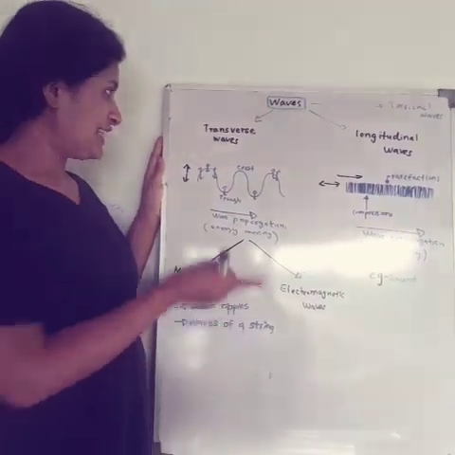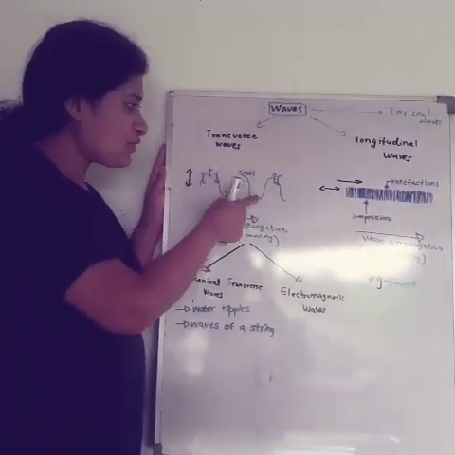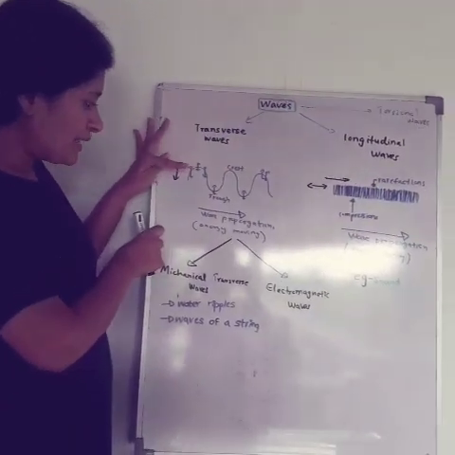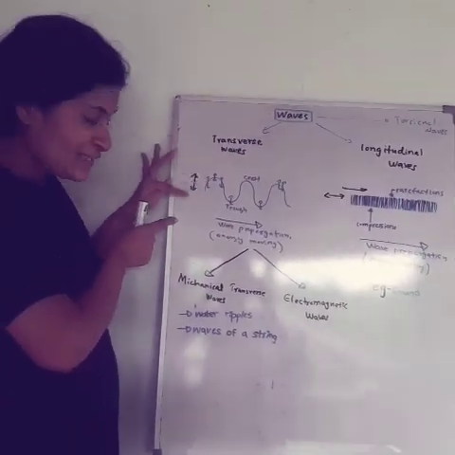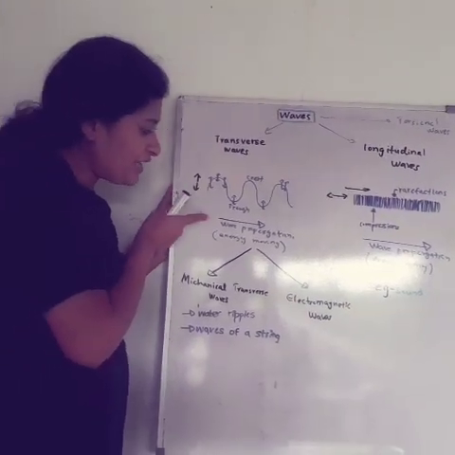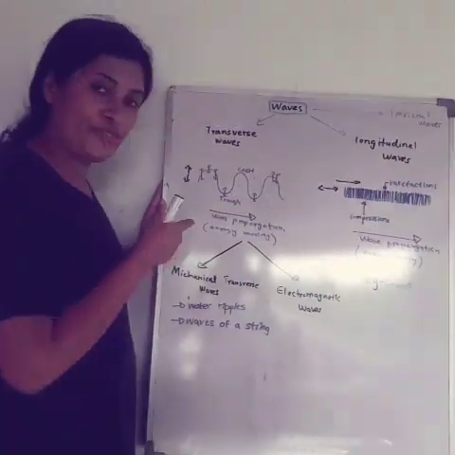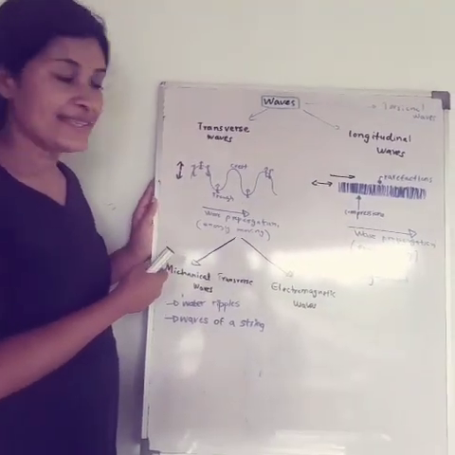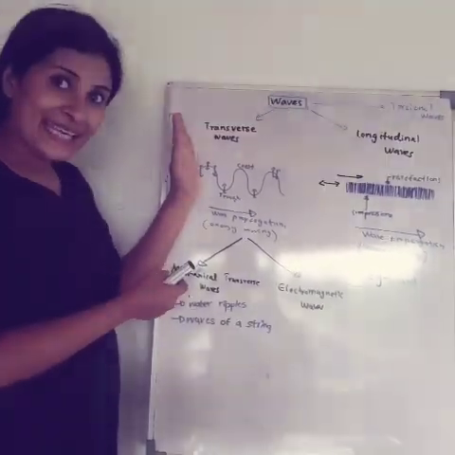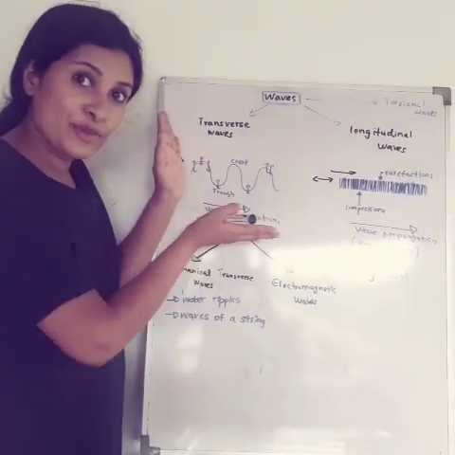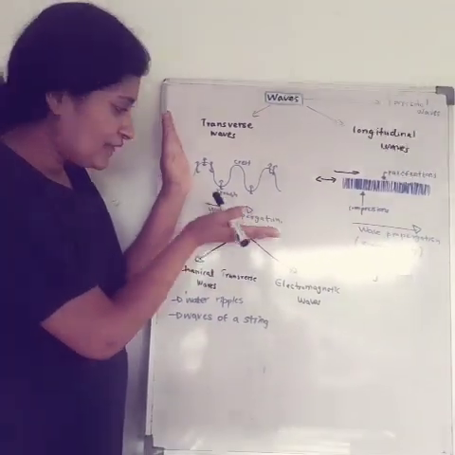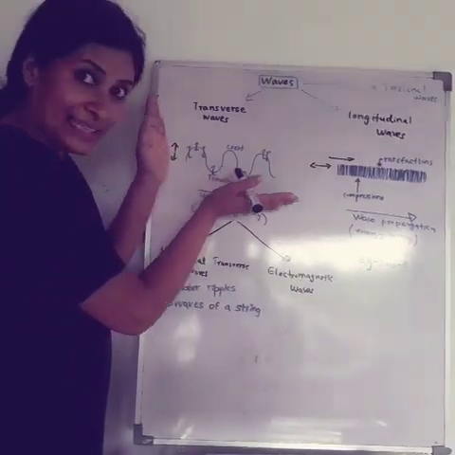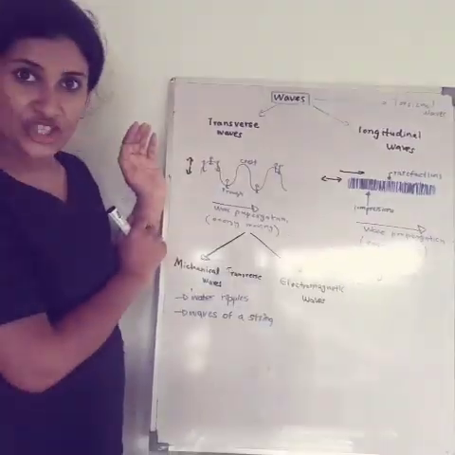As I have mentioned, in the occurrence of transverse waves, the particles are moving up and down, and the hand movement is in the same direction, and the wave propagation is to the front. By this, what we can understand is that the movement of the particles is perpendicular to the movement of energy. Always it is 90 degrees. The movement of particles is perpendicular to the direction of the energy.